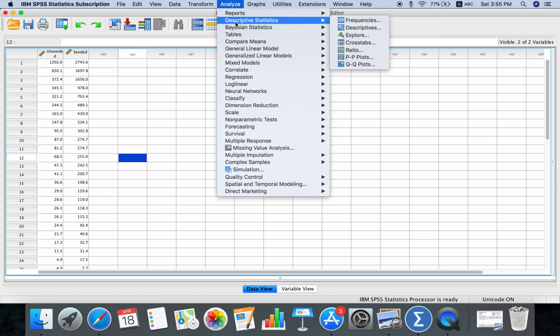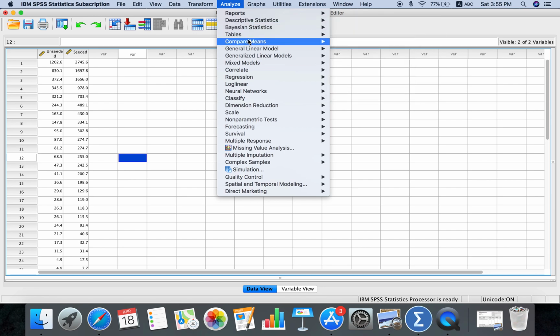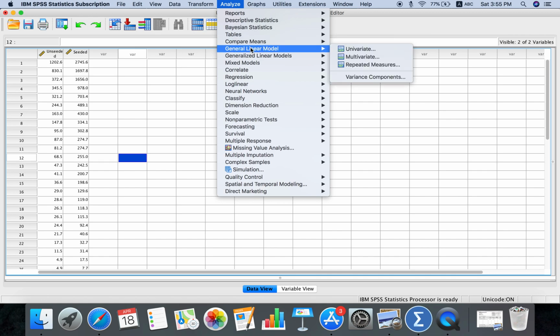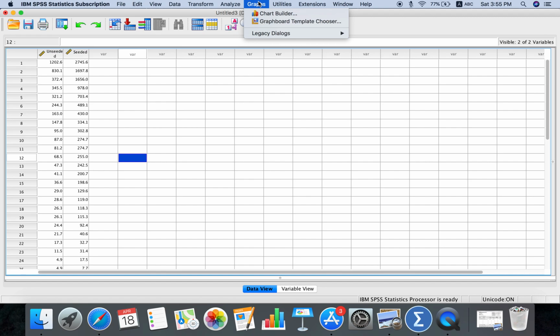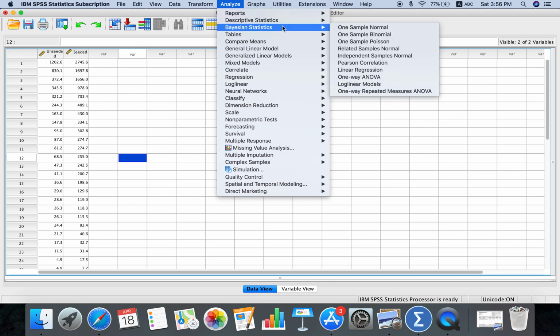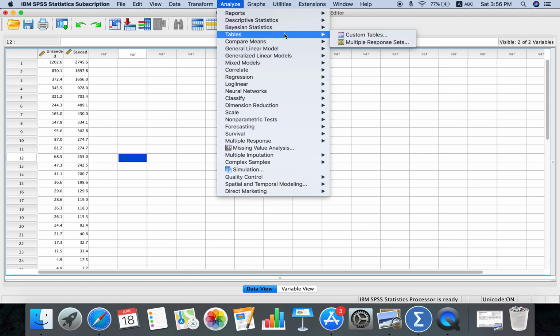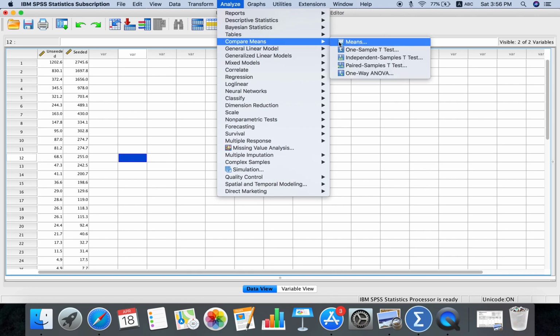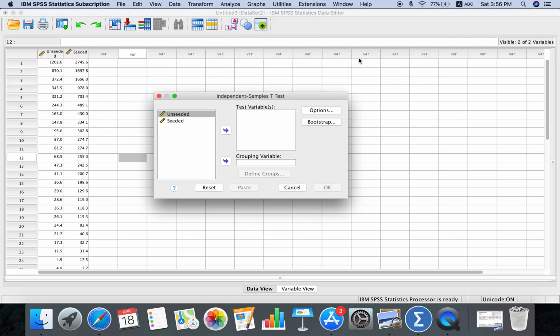So there are lots of statistical tests around here. Tables, plots, graphs. Okay, so let's look at the function to perform a t-test. Comparing means, right? So we're looking at two sample t-test, independent samples t-test.